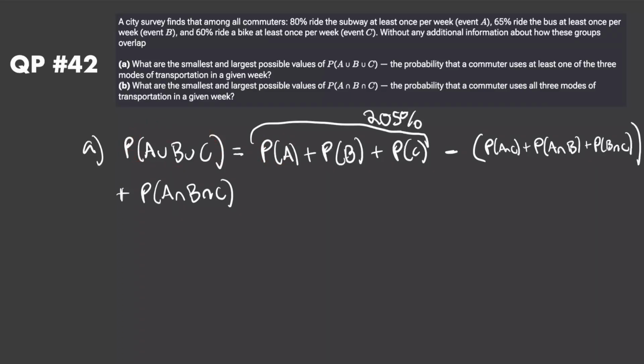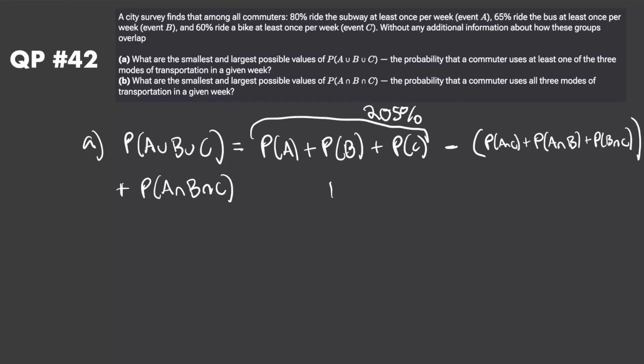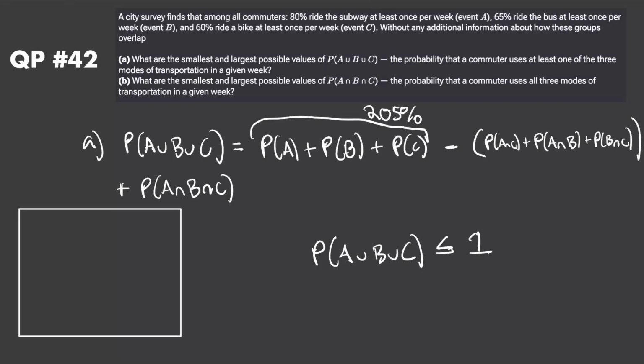Okay, so now back to the question. We're trying to maximize this. So obviously we want all of these terms to be 0. We want 0 overlap. Okay, so if we make these 0, then the probability of union would be 205%, but we know in a probability space that you can only at most have 100% total, right? So all that means is we're guaranteed to have some type of overlap, but if we wanted to put a bound on this, it's going to be less than the magnitude of the entire probability space, obviously, so less than or equal to 1. Also, obviously super easy to visualize. I have event A that needs to take up 80% probability mass, and then I have event B or C that I could place in the remaining 20%, and it's going to occupy the whole space.